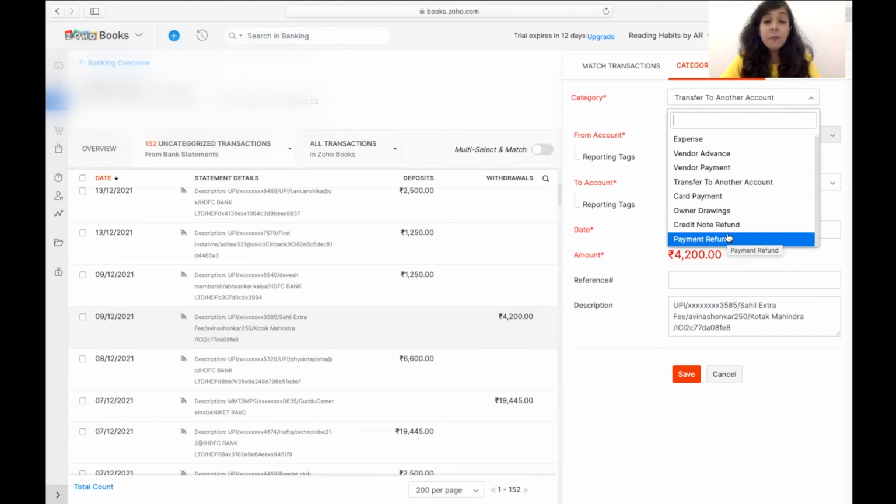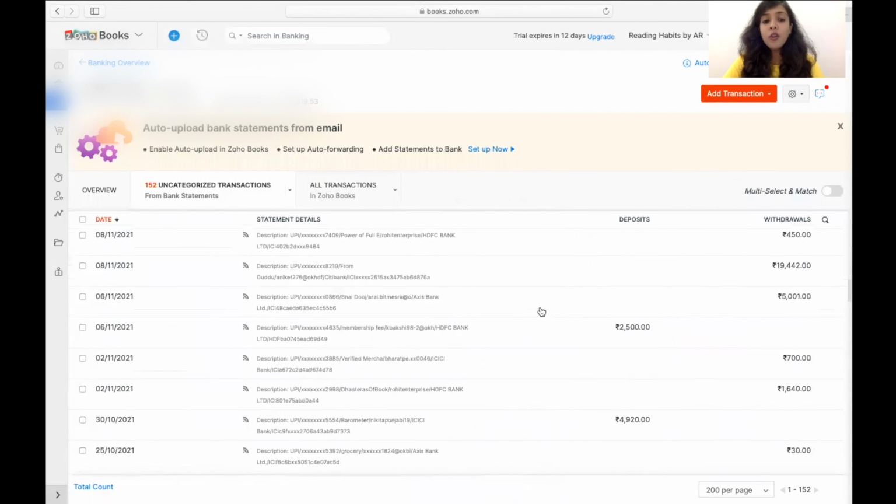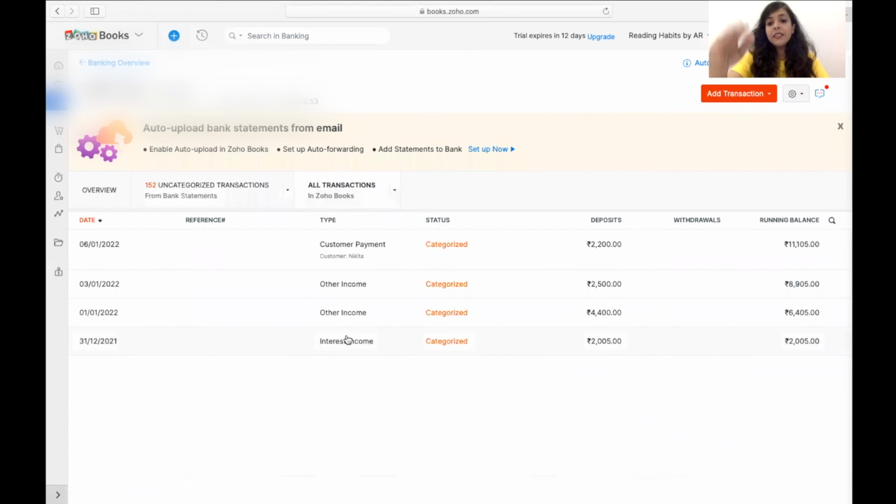Again, there might be 5 or 10% transactions that you may not understand how it is to be done. You can contact your CA or contact someone who knows about accounts. They will definitely be able to tell you how you have to classify this transaction. But at least 90% of your withdrawals you should be able to book without any hassle if you just follow what I've told you in this video. Okay, so in this manner, all you need to do is classify all these transactions. So when you start classifying, they'll start appearing into the categorized section.